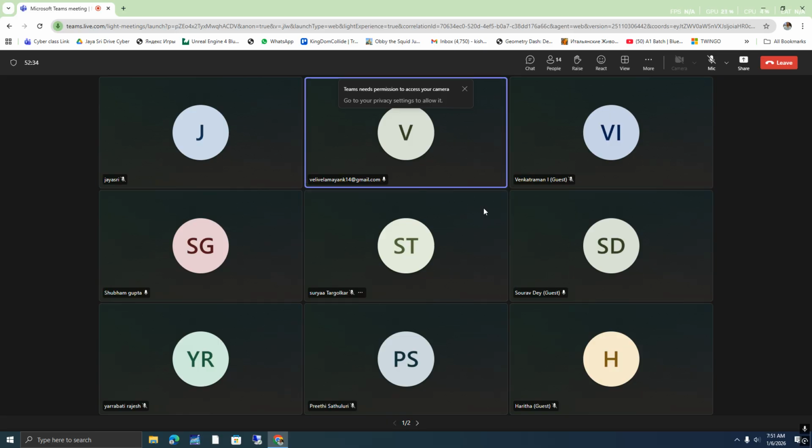Now take one more question: the difference between structures and unions, and the practical usage of unions in the project.